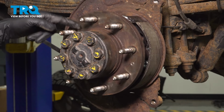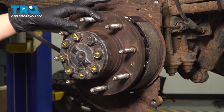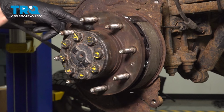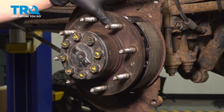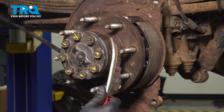Now let's clean the hub surface where the rotor sits so that when I put the rotor on, it is nice and flat. I don't want any rust buildup here. Mine doesn't look too bad. The rotor was a little bit stuck on here, so I'm going to focus on this ridge here where the rotor actually sits on the center of the hub. But the rest of it is actually in good condition, so I'm not too worried once again. If you need to sand it down, be very careful not to remove too much material. I'm just going to go in with a wire brush and clean it up.